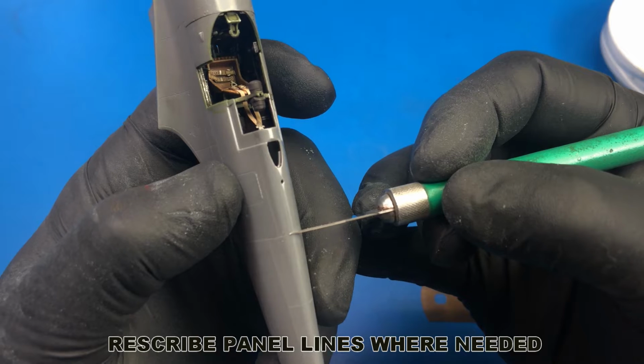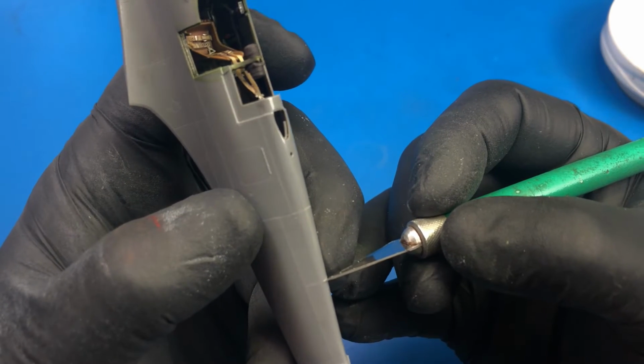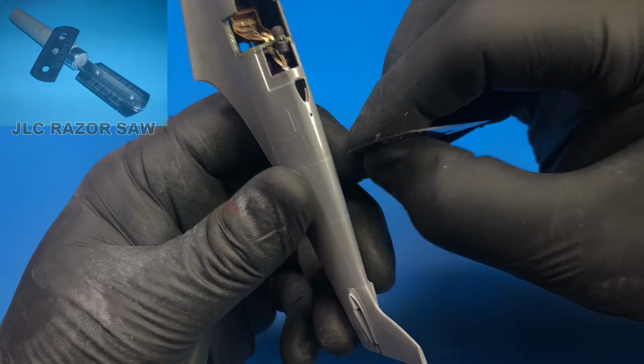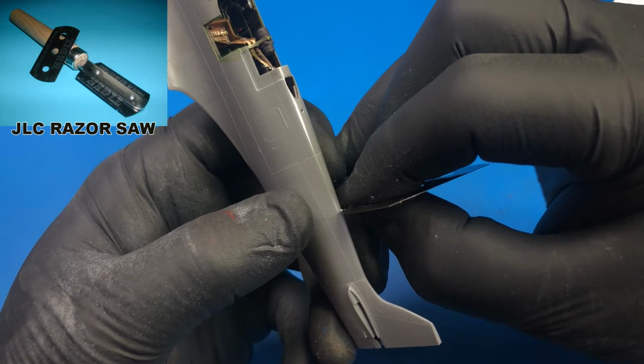You'll more than likely need to re-scribe certain areas after sanding. This can be done with a sharp scalpel and some sort of scribing tool, such as I'm using here.